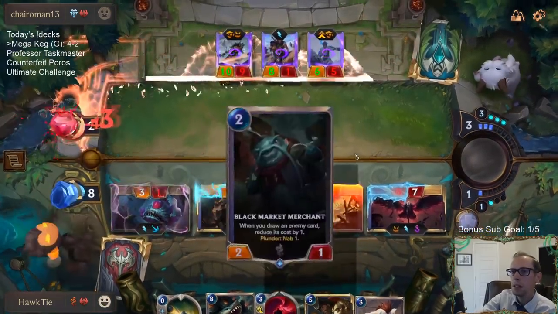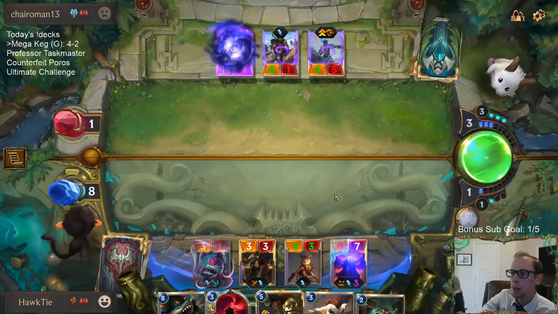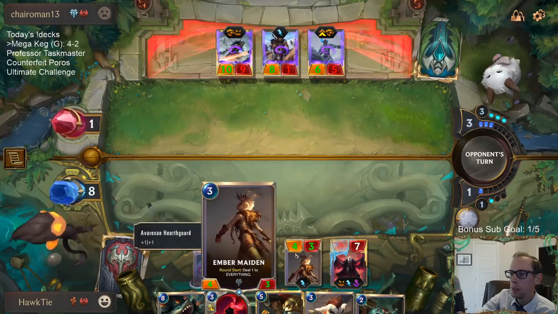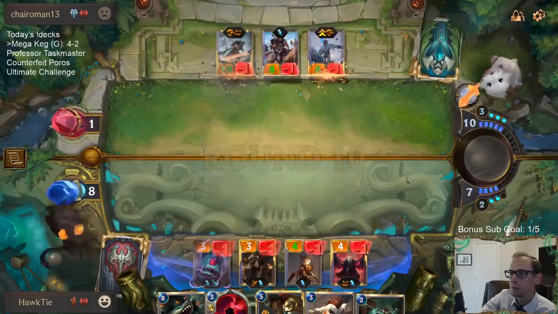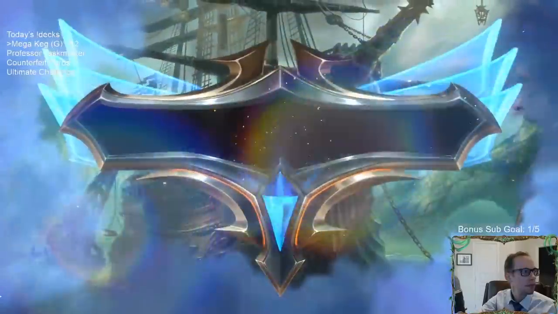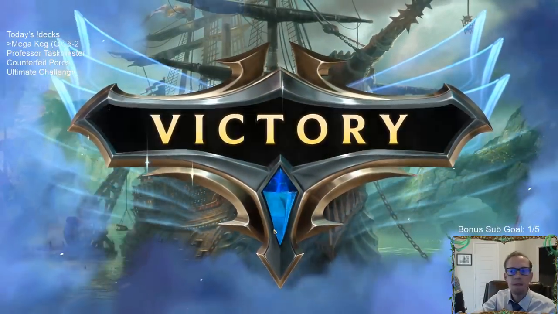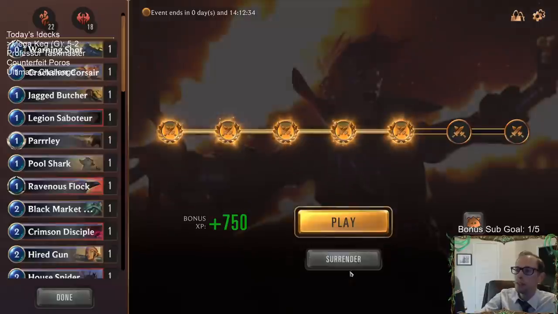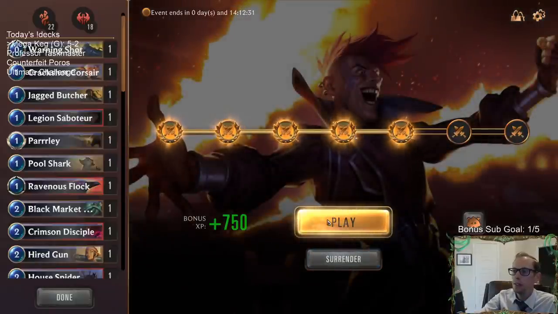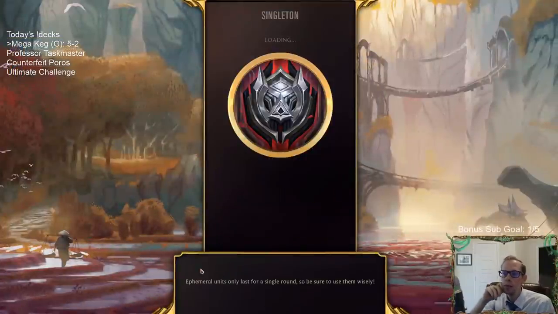So they're all stunned. They go down to 2. We play another warning shot, put them down to 1. And then at the beginning of the round, they take 1. It was in the cards. All right, GGs. 5-2. Started off a little rocky, we won 4 in a row.